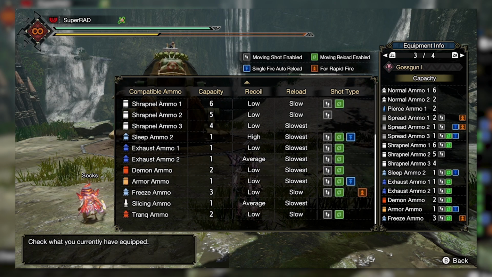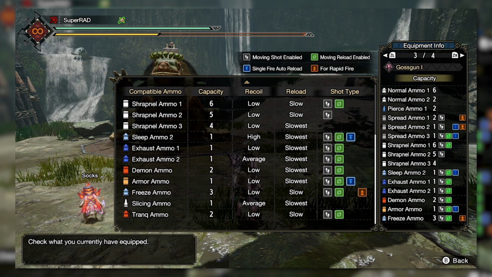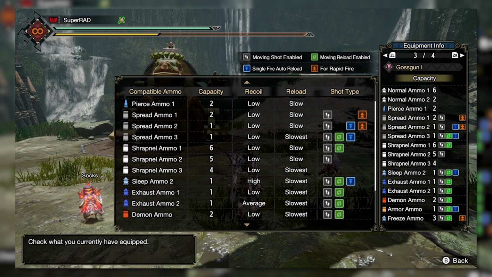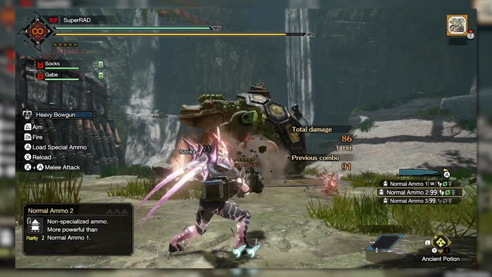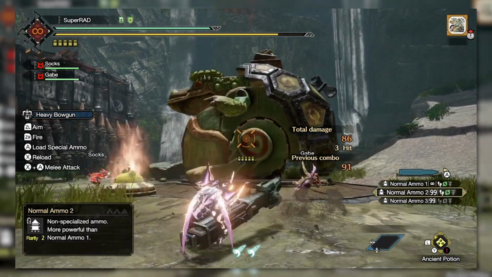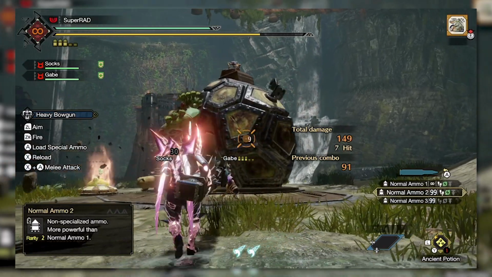Mobile shooting and reloading was tied to the ammo's recoil and reload stats. Recoil/reload +1 and +2, the lowest and fastest, enabled movement, while +3 and +4 kept you stationary when firing and reloading. Mechanically, these weapons are very similar to their World predecessor, with Heavy Bowgun finally gaining the ability to sidestep instead of rolling in between shots.